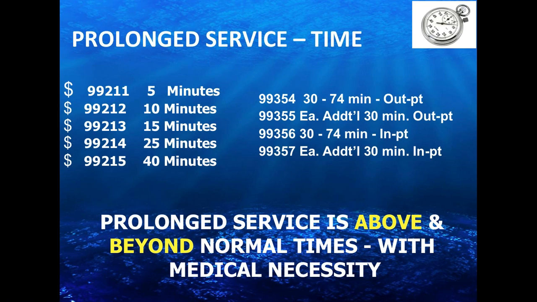Now let's say you have 31 minutes. 31 minutes on a commercial insurance company would still be 99214 because it's closer to 25. But if you had 34 minutes, well, that's closer to 40 minutes. So for commercial insurance, 34 minutes would give us a 99215. Medicare would still only be a 99214. As I said, this is a mini webinar, so I'm going to go quick through this. If you want the full 1-hour webinar with the PDFs that come with it, you can find that on my website. Prolonged service, that's the second time we're going to talk about.